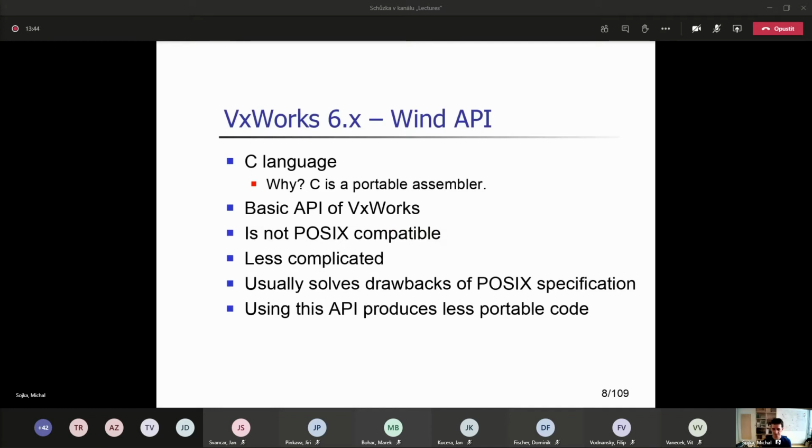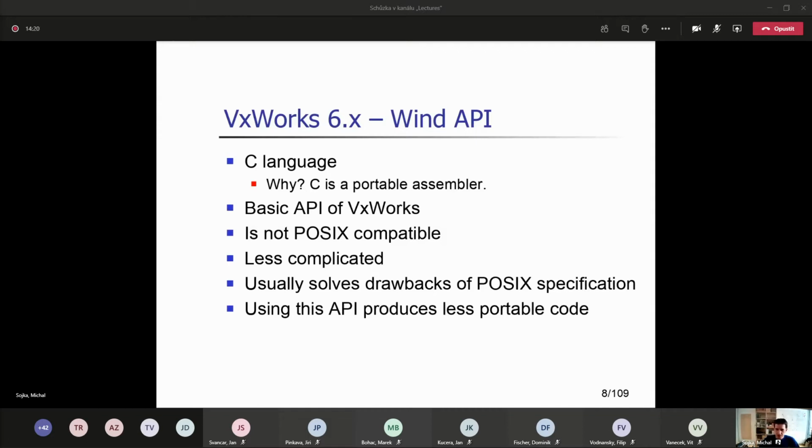So that's it. And of course, there are some bindings for different languages. I don't know, like Python. Since last year, VxWorks supports Rust, and probably some other languages. Ada is used quite a lot in safety-critical applications, so Ada is also supported. And this API is just being made accessible from those different languages, but the C API is the basis.